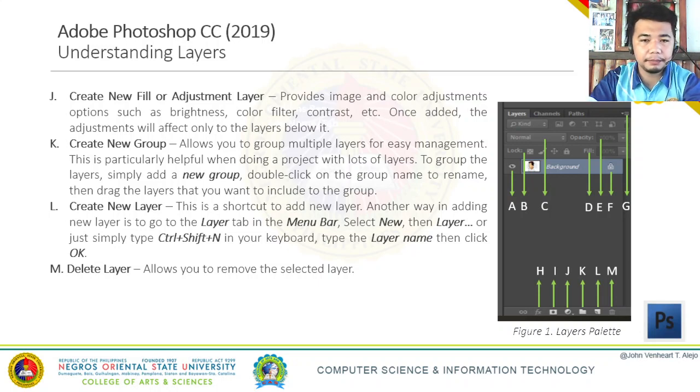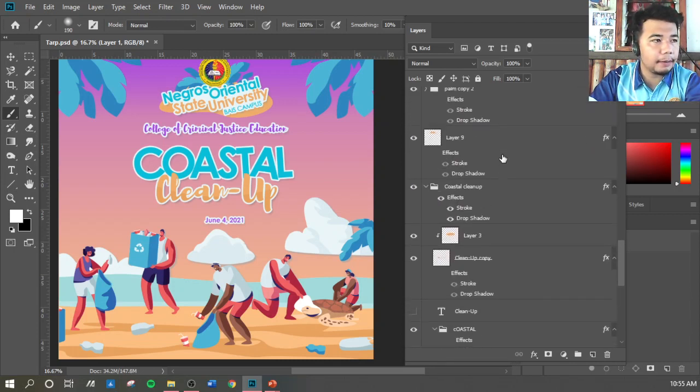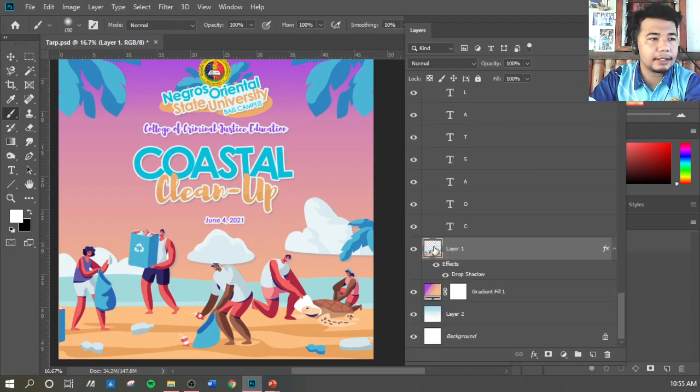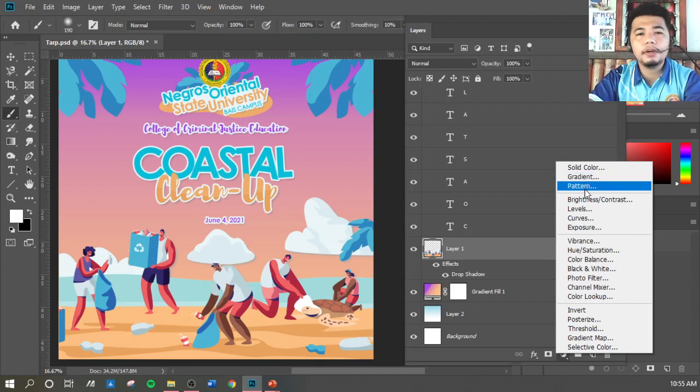So let's say, for example, let's select the same layer because this is one of the layers that has multiple images to it. If we select this, you'll be given options for the type of effect that you're going to add to the layer.